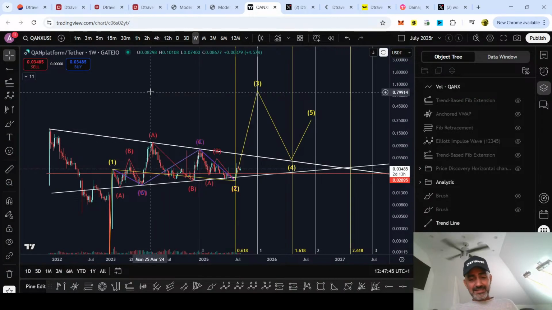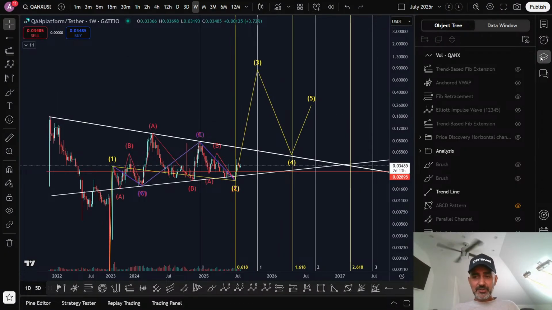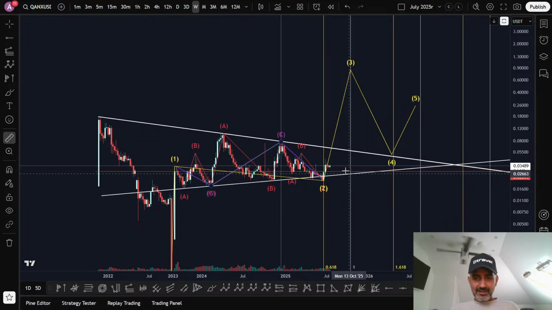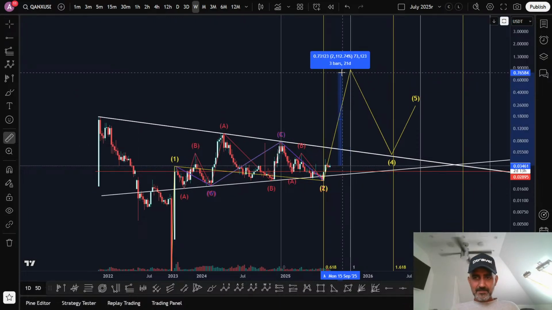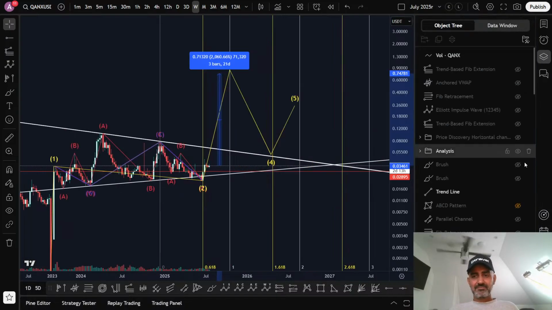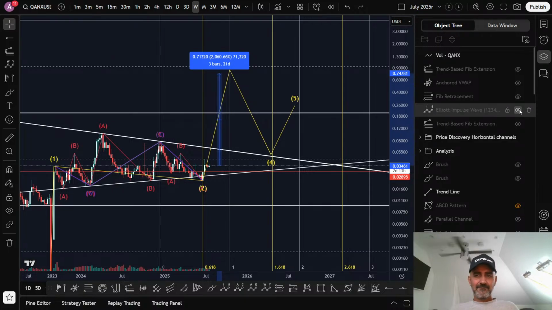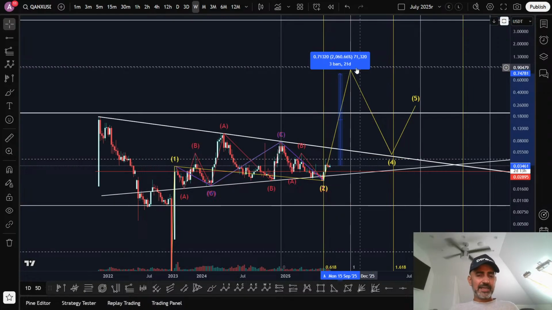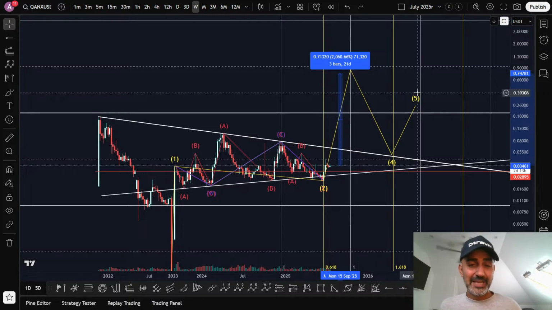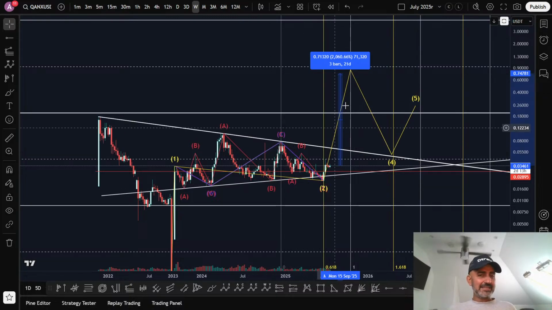I would love a 20x. I mean, I'm not going to say no to 20x. Honestly, 20x. I'll tell you where 20x is. I mean, it's within reach, 20x. That takes us to my target. That's really my target. 20x is my target. Really. On a breakout like this, hell yeah.